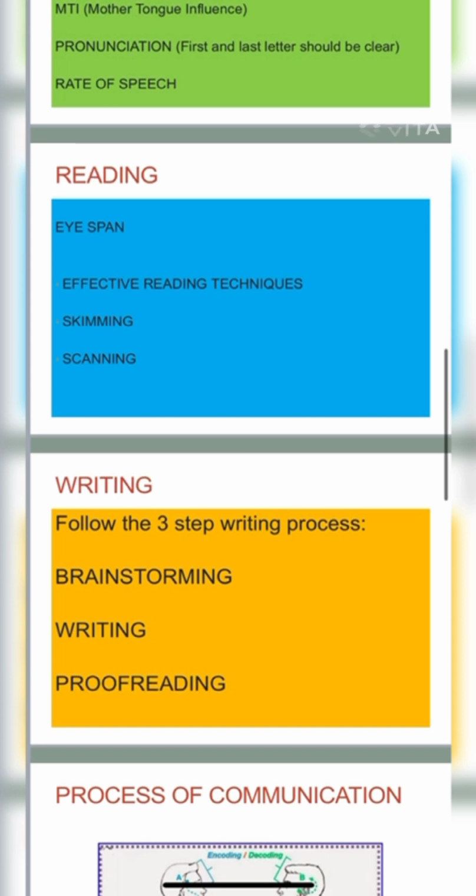Now while you are writing, you try to explain all those terminologies which you have talked about, and then when we have written whatever we wanted to write, we go to the third step, which is called proofreading. Everything that you have written does not mean that it is perfect. So we have to go through each and every line, and we have to identify our mistakes. We have to see if there is any kind of semantic noise in what we have written.